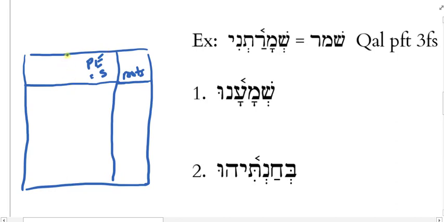Okay, and then after that, I could either have nothing else, which is what we've seen for all of our perfect verbs up to this point. We haven't had any pronominal suffixes added. But now we're going to learn that we can see pronominal suffixes added. And when we do, those will be the direct object. Okay? So this is the doer of the action followed by the direct object of the action. Which action? Whatever the verb root is.